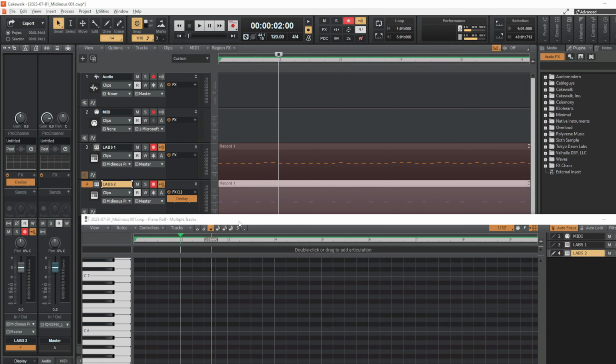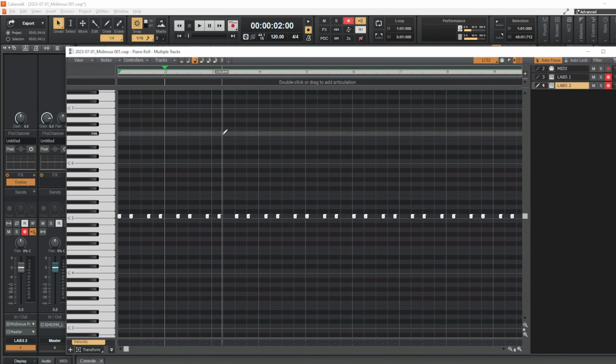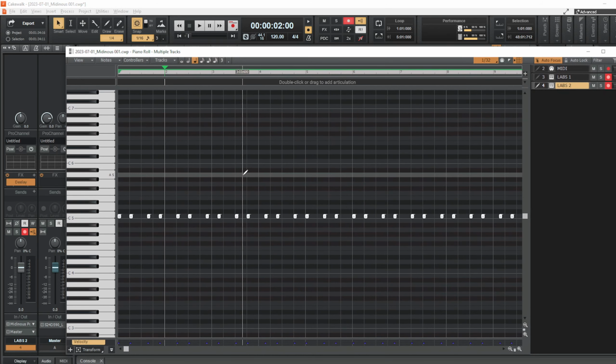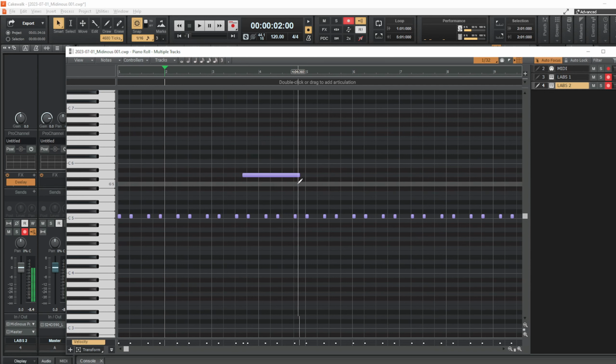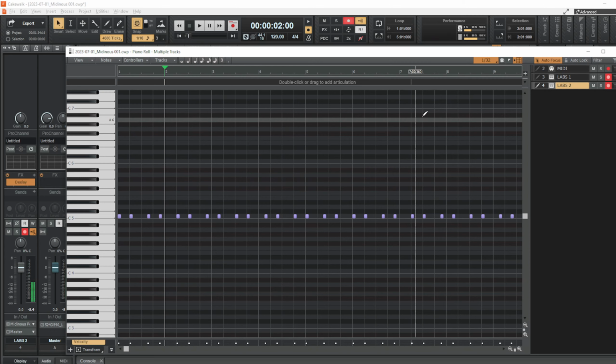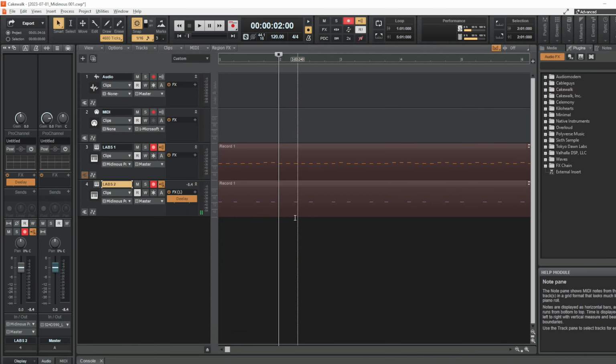Okay. So this is a more traditional way of maybe doing it. I can draw notes in here. How did I get these notes in here? That's probably the question you're asking yourself.